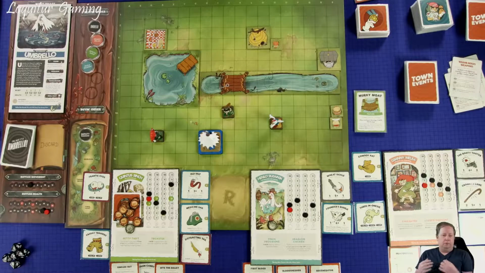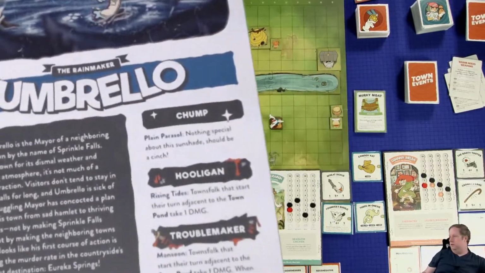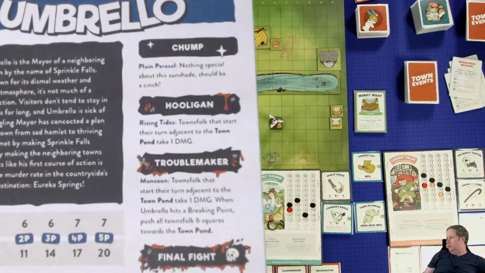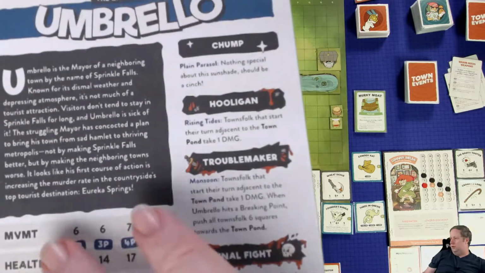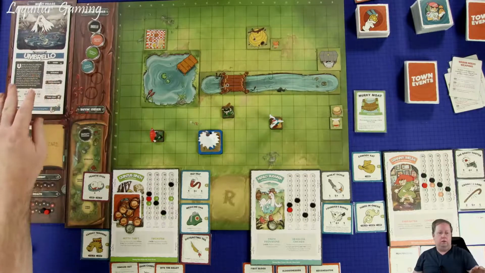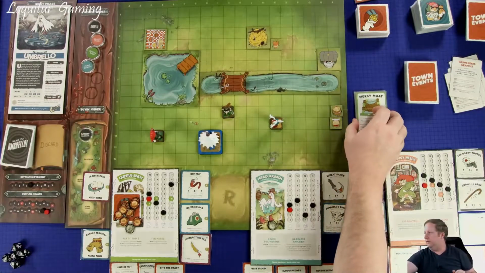Then we drew Umbrello, and now I've got Umbrello set up. His hooligan ability, I guess we should go over that, is Rising Tides. Townsfolk that start their turn adjacent to the town pond take a damage, and at 3 players, he's at 6 movement and 14 health. So we've got him up there.